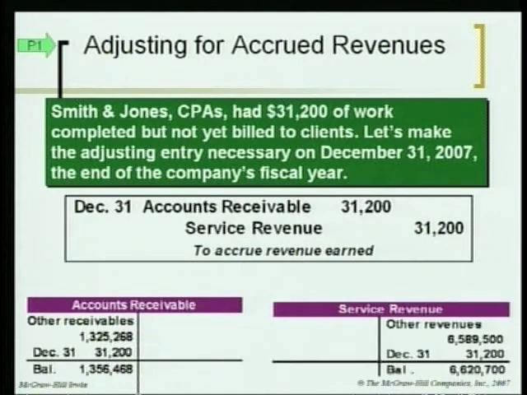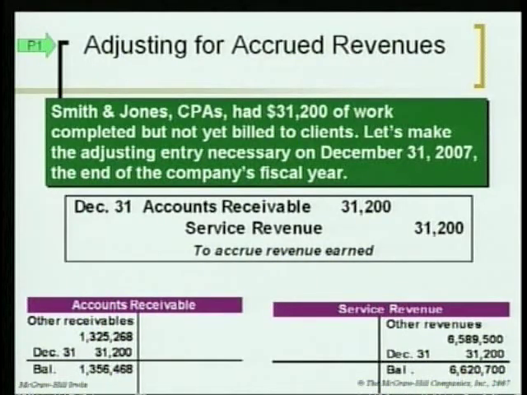We're not going to get paid for a while, but we still need to show the following AJE. We need to debit a receivable, an asset, and we need to credit a revenue and book that revenue. This shows the proper asset on the books, and it books the revenue in the proper period in which it was earned. Okay? Which is 07. Make sense?